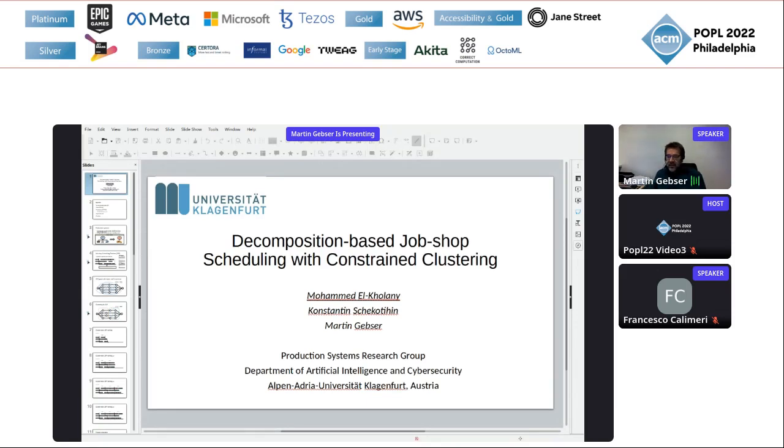So for search and optimization to produce good results, it is necessary to decompose and go to sub-problems. This is what is meant by iterative JSP, job shop scheduling problem, solving. I will talk about this. The question that arises is how to decompose large instances of the problem well. This is the third bullet I will come to, and then I will present experimental results and conclude the talk.